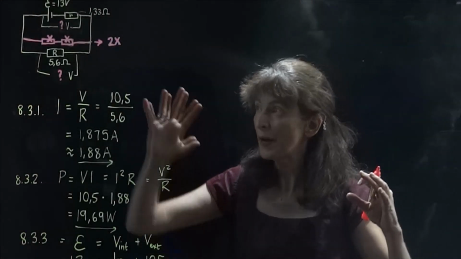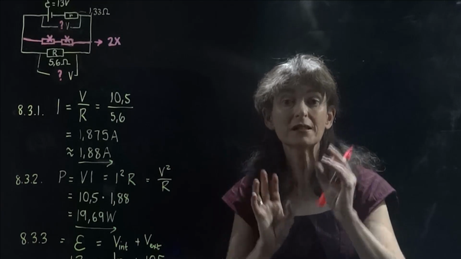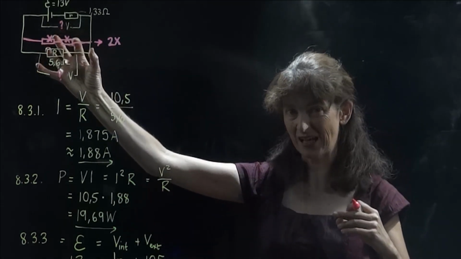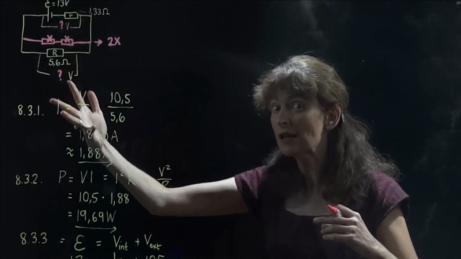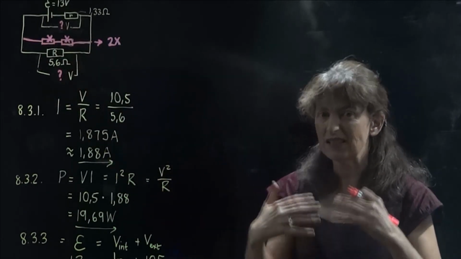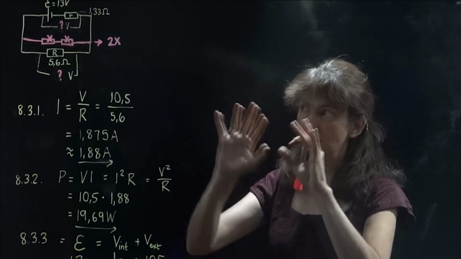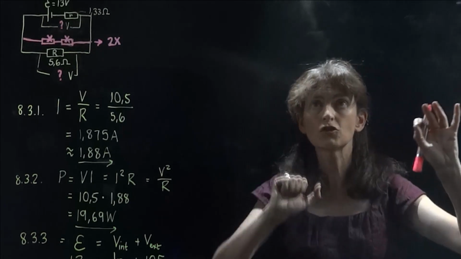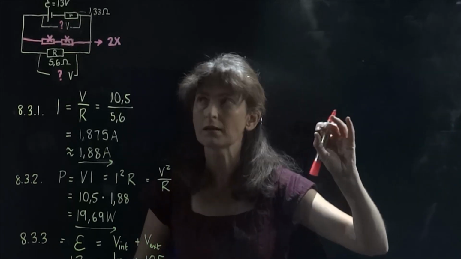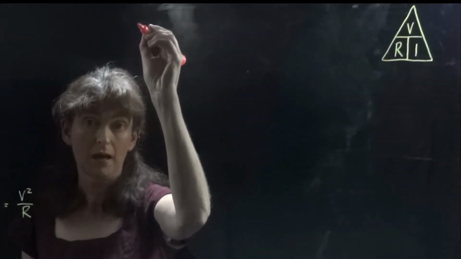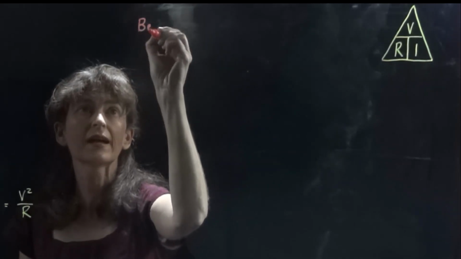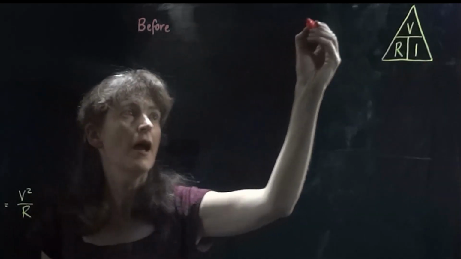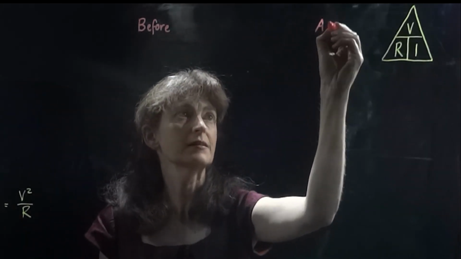Now, when you get a parallel circuit, it helps to simplify it as a series circuit by replacing the parallel section with an equivalent resistor, a resistor which has the same effect as the whole parallel section, but that's just one resistor. So let's just do that. Let's draw that and then think this thing through. So let's draw here. Before we have X, well, actually 2X added, and after 2X has been added.